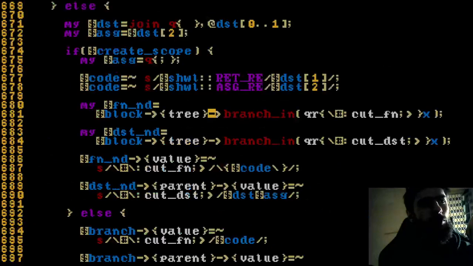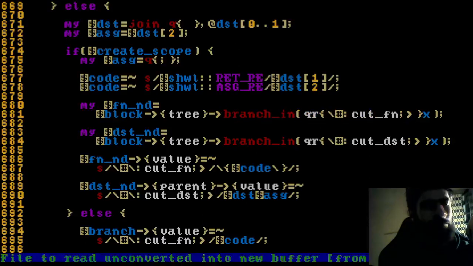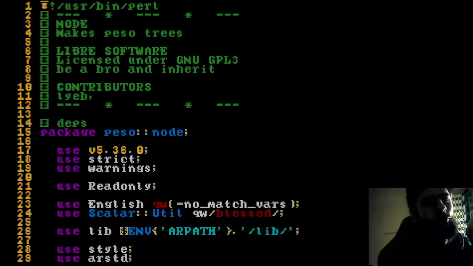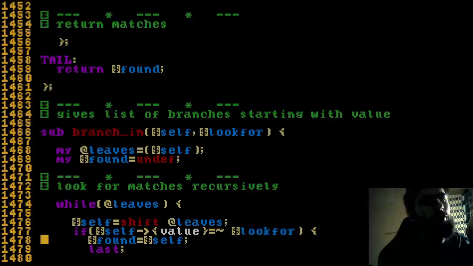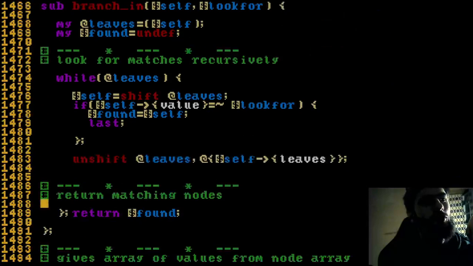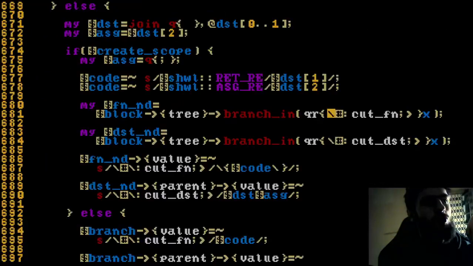Yes, I do. Okay, so what's going on is this expression for some reason is returning nothing. It's a little bit crazy, but let me just check something real quick to make sure. So branch in, because if it's trying to find from the start, then it would make sense, but no. So what gives?